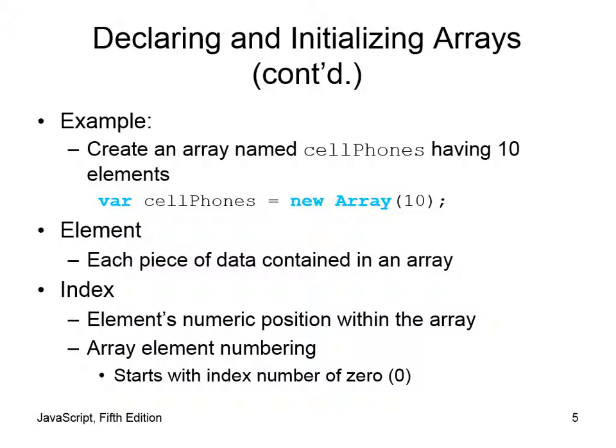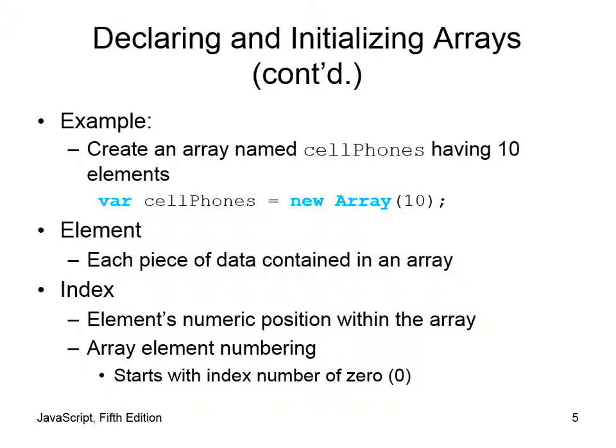They don't understand that. So if I'm going to create an array that has a set of 10 cell phones, I'm going to say var cell phones equals new array of 10. That just means it has 10 identifiers. It starts with 0, so 0 to 9, right? So if I want to index to that value of that specific part of the array, it will be whatever my index is, starting with 0 and going up. The element is the piece of data that is contained in that array. Okay?